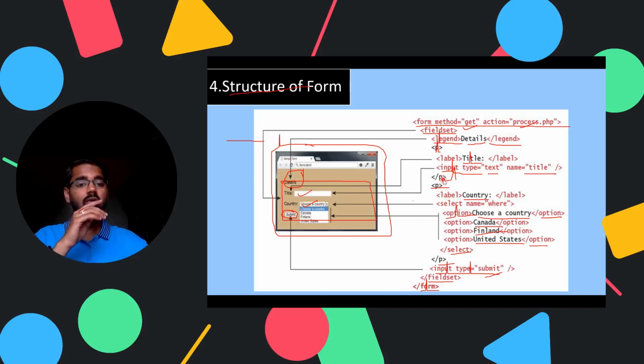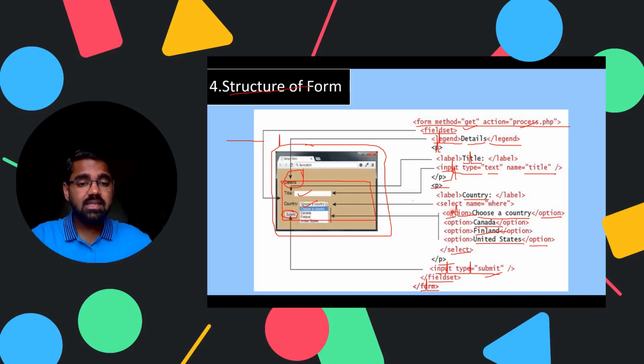That's it. We have closed the first paragraph. Now the case for the title is over. Now we are going to see the next area, that is the paragraph. Label is country. Now for country, you should not put in the input from the keyboard. We have to choose from the list. Like you can see here, a drop down list has been shown, like Canada, Finland, United States. So how has this list occurred?